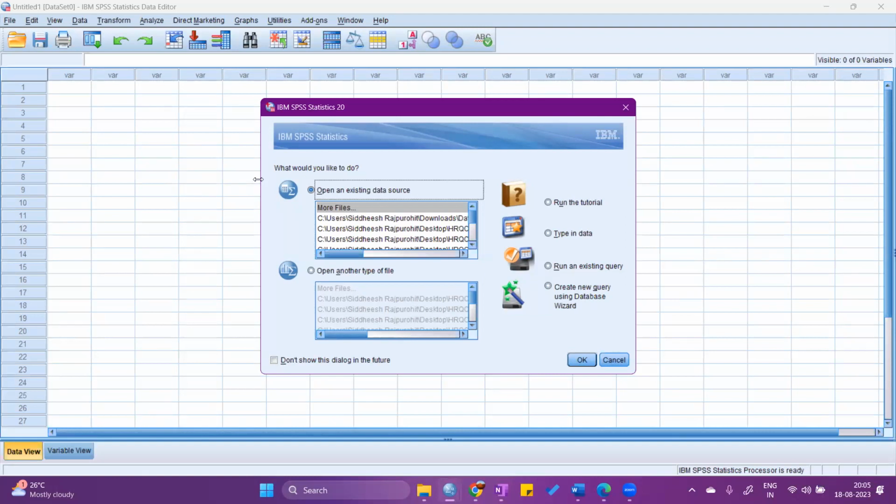Any doubts till now? So did you all open your SPSS? Can I have some response on the same? Can you access your SPSS now? Others, please open your SPSS so we can practice hands-on now. You can go to Google, search SPSS, and take it. It will be available for 1 month as a free trial. Please take the next few minutes, open your SPSS so we can have proper hands-on training.